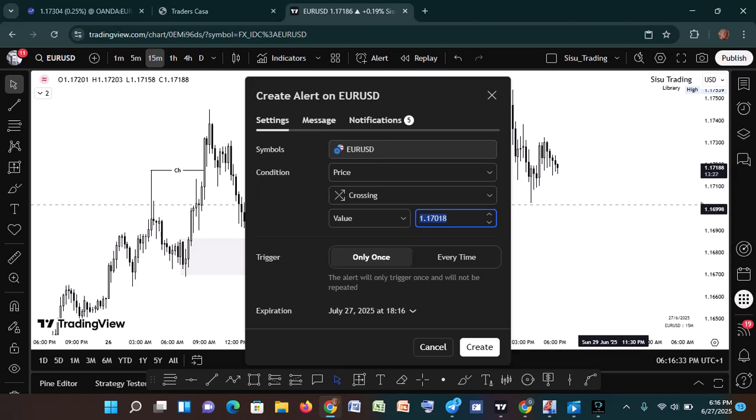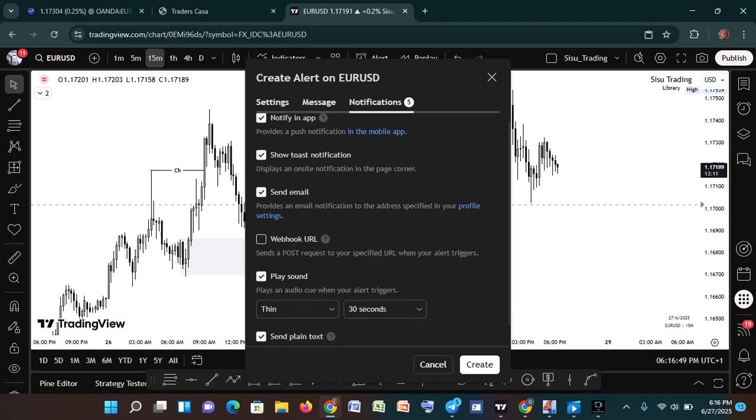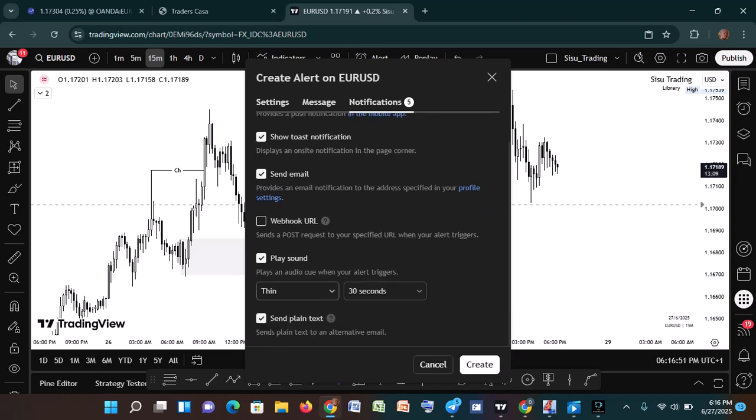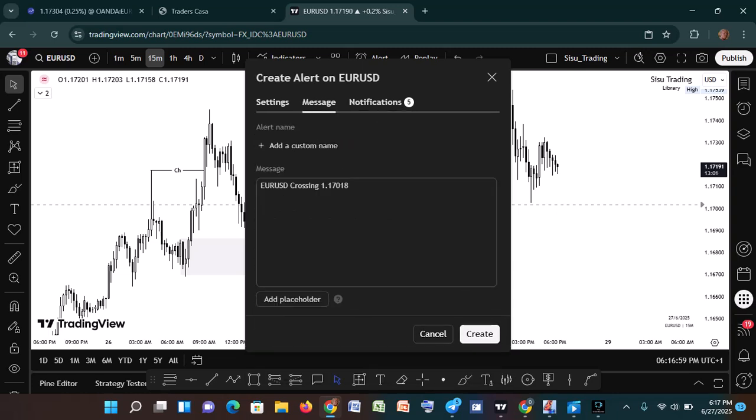I mean the price number at where your mouse is before you right click, right? You can choose only once, once every day, and a message, whatever you want to write to it. Maybe market has hit my take profits, blah blah blah. So you have notification, how you want it. Notification is your notification tone, time, everything. If you want them to send it to your Gmail, they will notify you by Gmail and anything. So you just click on create.